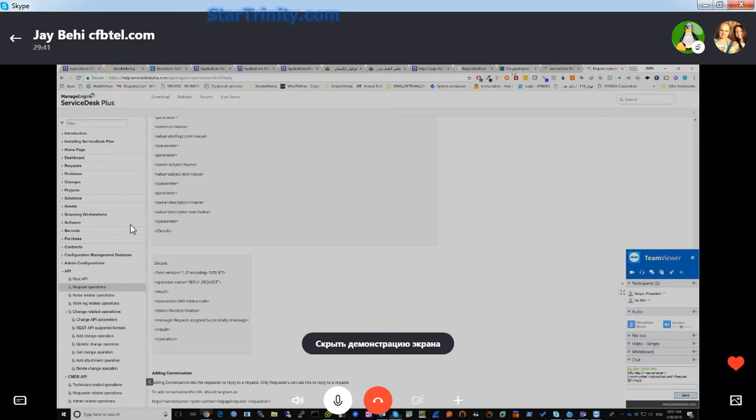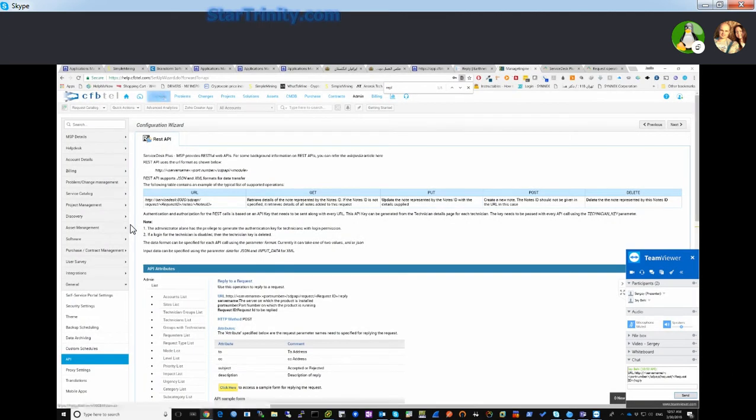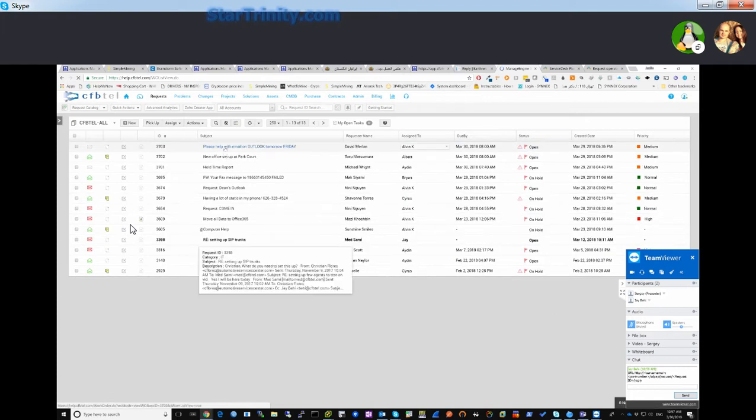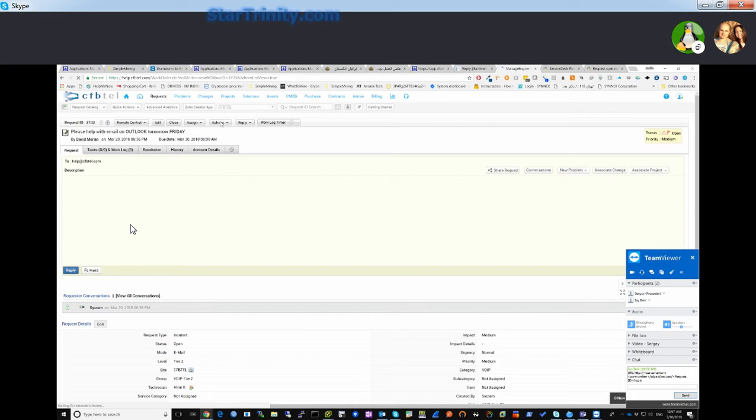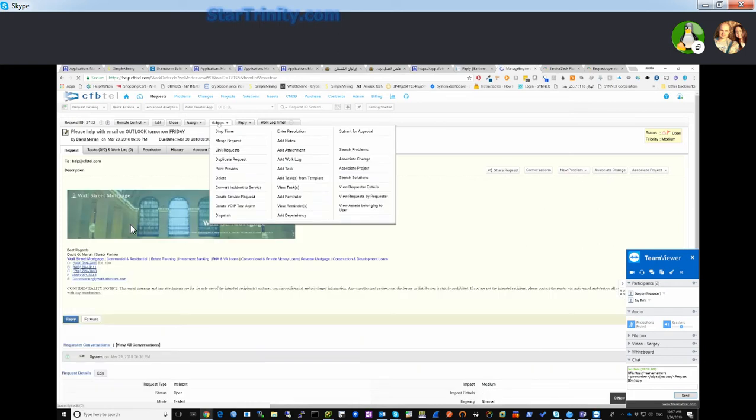This is what's going to happen. Let's say this is my ticket. That's the first step. I'm going to open this. Now, under action, you see that? Yes, create VoIP test.